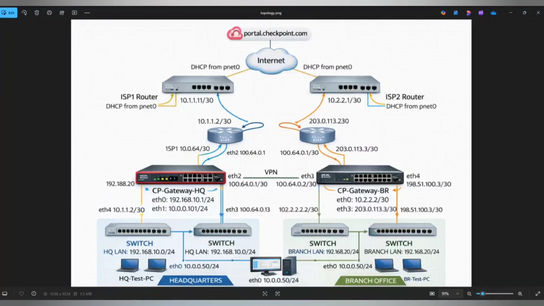As you can see on my screen, I'll be doing this setup. So we are going to configure a checkpoint firewall for SD-WAN things.